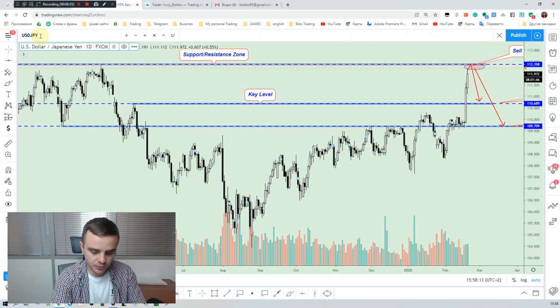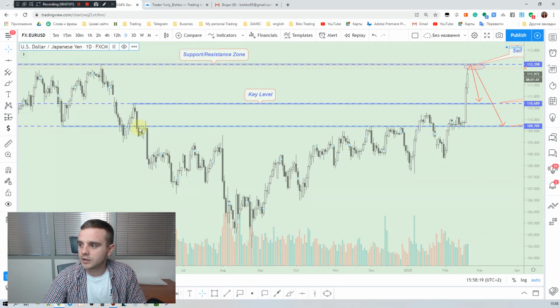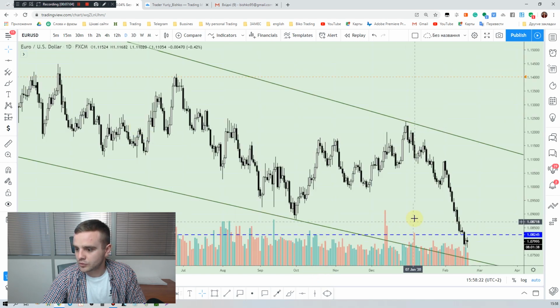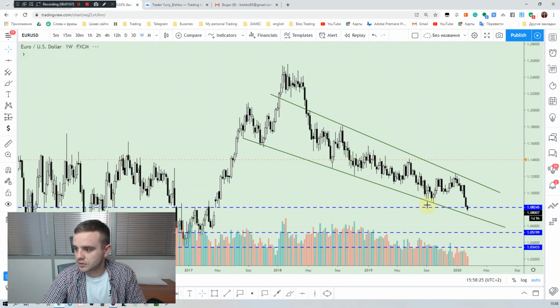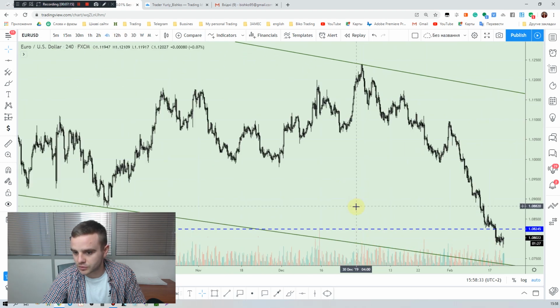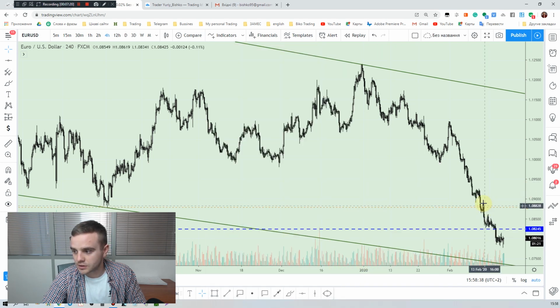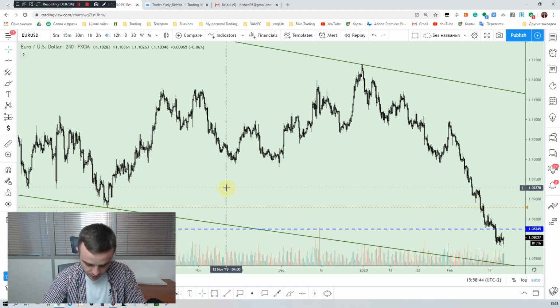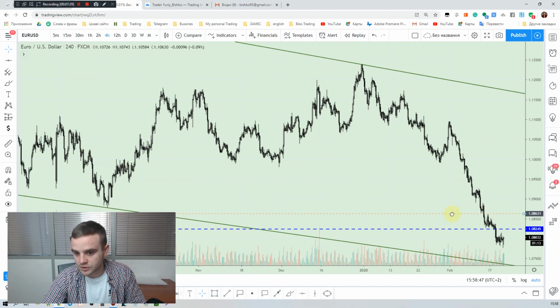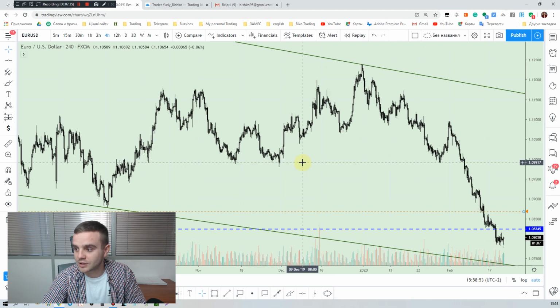And another example for you, Euro USD, and also here the price is in this downtrend, and if the price is pulled back into this key level, we can open a lower time frame and you will see the price bounce from it also here. Also here is a key low, and you can see how price tested this zone. If price comes back to that area, I also will get a notification, and I need to set a notification far before it, because it will be a good opportunity.